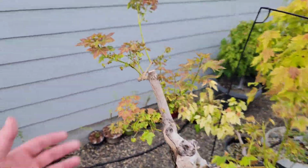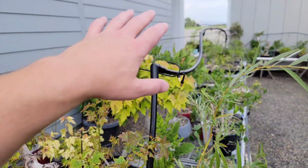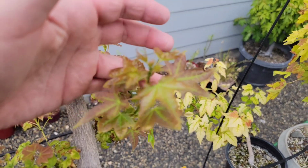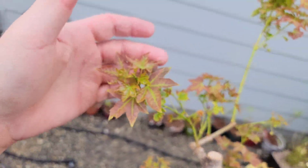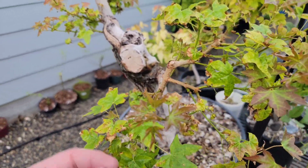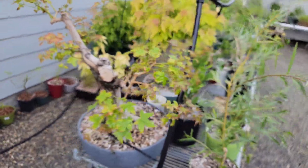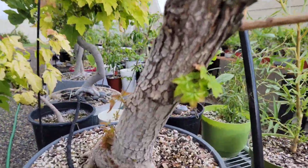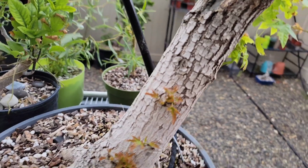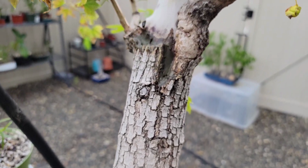My Shantung maple, my oldest tree, my favorite tree. It was also affected by whatever it is that affected everything else this year. But it is starting to bounce back. You can see some new growth here. So it is bouncing back, but man, it had me scared. This thing has survived a lot. Would have been a shame to lose it to this mystery thing going on. Anyways, that's my Shantung maple. Lots of new growth. It loves to back bud way down here on the trunk for some weird reason. But I do love that old fissured look.